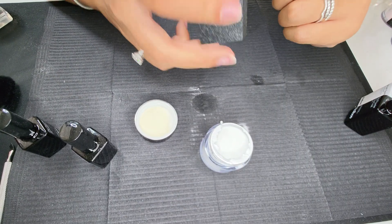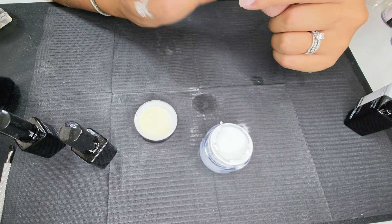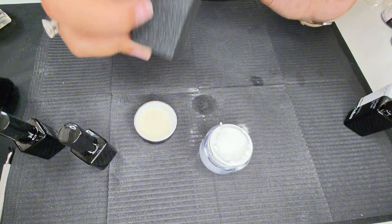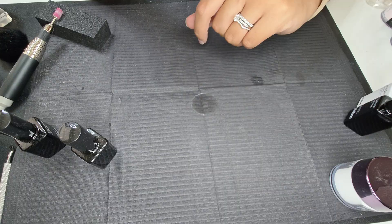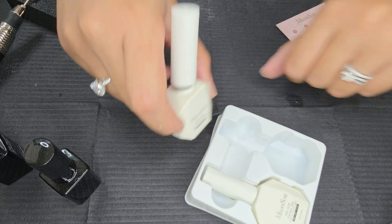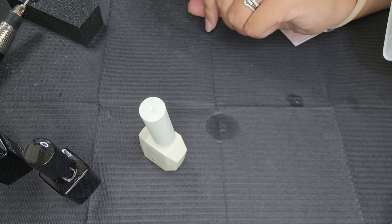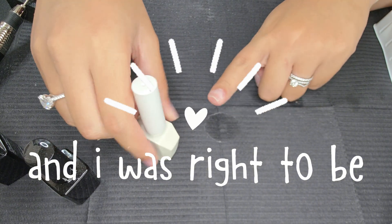Dip powder is a lot safer for allergies as well, because it doesn't really have any monomers. Dip powder base is cyanoacrylate — it's a very large molecule that's unlikely to penetrate the skin. Can you be allergic to it? Absolutely, you can be allergic to anything, but it's significantly less likely than with monomers like HEMA and HPMA. Now, typically at this point I would use TAC by Light Elegance, but I really want to test the retention of this Melody Susie glue all on its own. They come in a pack of two and are very inexpensive — these two were like $7 at the time.